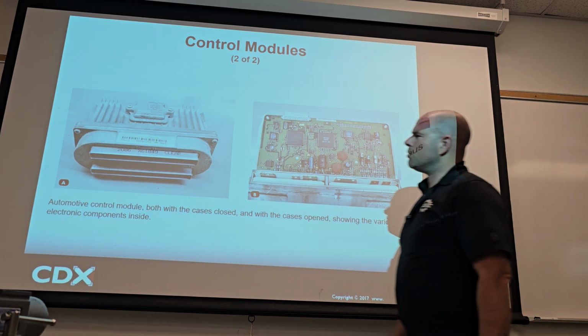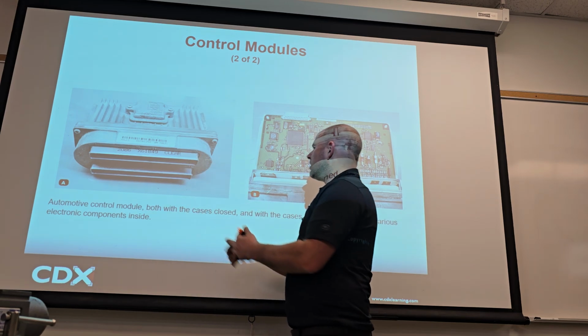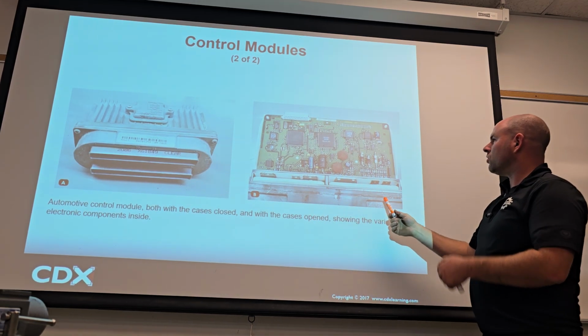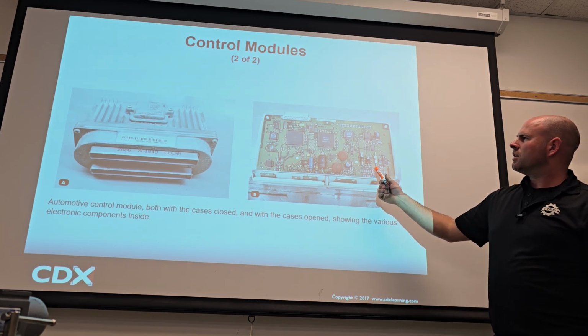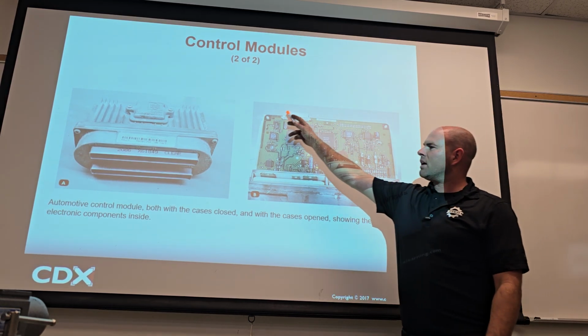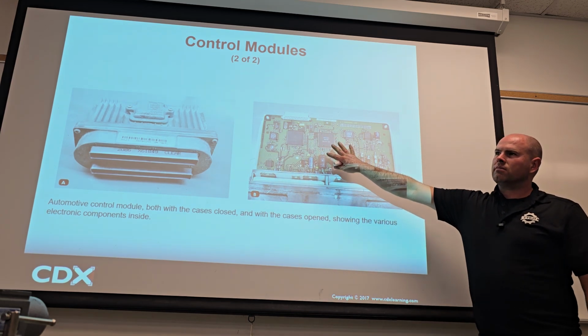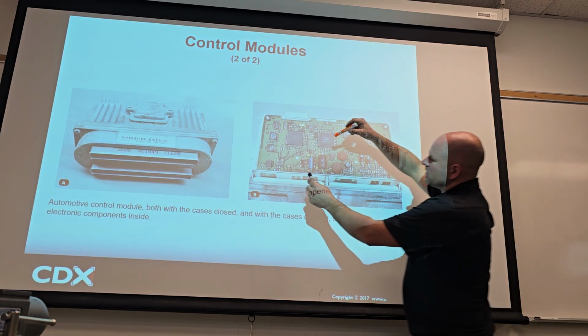And so there's your different control modules. This one's probably a little too big for that blower control module, but that blower control module will usually be pretty small. This one might actually be a full engine control module or something, but it's probably an older one. Nah, that one's a little bit basic. This is probably too small for an engine control module, but this would be two different examples of different control modules.